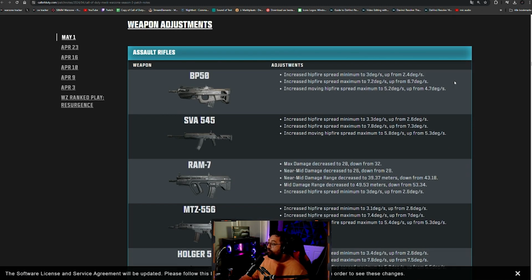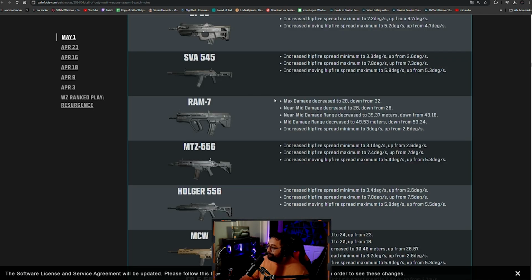And then we get into the weapon adjustments. Basically, all the hipfire spreads on ARs are nerfed. Then the max damage range got decreased on the RAM 7, making the RAM 7 a little bit less viable on that close range TTK and that near to mid range TTK, which is where it excelled. So they basically nerfed the RAM 7 for everything.